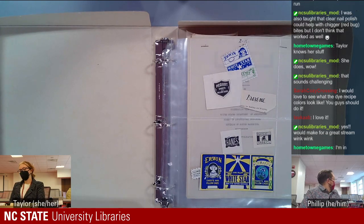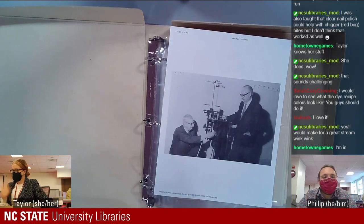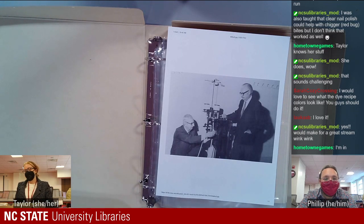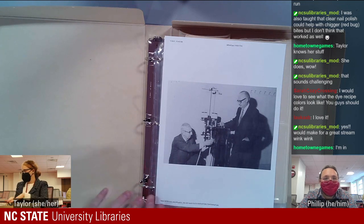Professor Shin actually created a knitted aortic valve using a machine formerly used to make men's ties in the 50s. Do we have the picture of them? Yes. So this is Professor Shin on the left here, and then Dean Campbell, the dean of the College of Textiles, who sort of promoted Edward Shin developing this technology. And this, I cannot emphasize enough, was at the forefront of biomedical textile manufacturing and development.